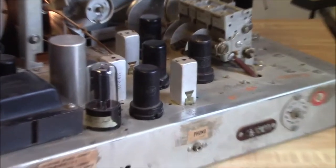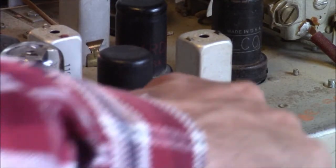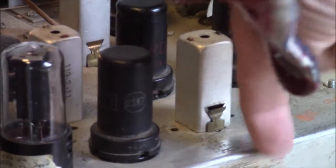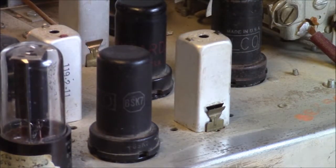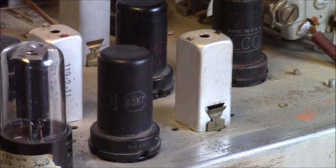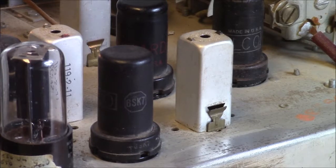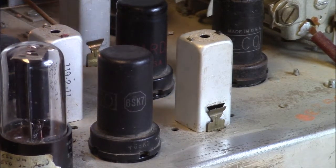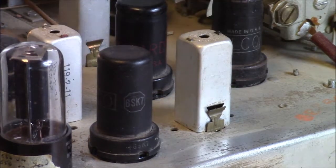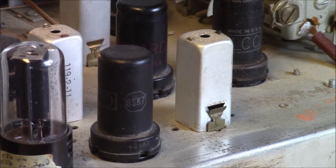There's a little brass clip. It comes underneath the chassis, and you can just spring that, and then it wants to pop off. And you can unsolder that real carefully and take that apart and see what's going on. I believe that this type of can for the IF is probably susceptible to the silver migration disease.